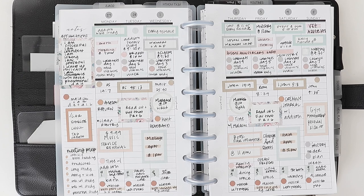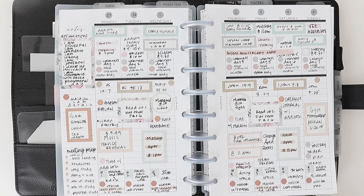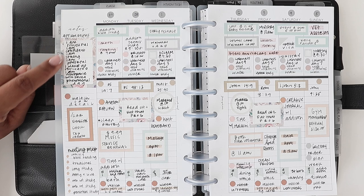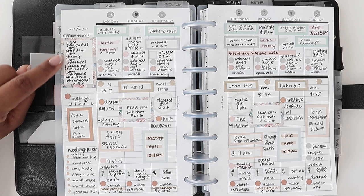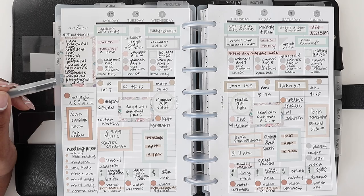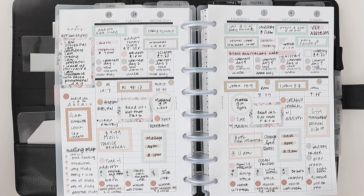Next up is affirmations — that's a big one you could use to fill up those pages. If you have a daily affirmation, you could put one on every day of the week to keep you inspired, or you can just have a weekly affirmation. I have a whole series on the sidebar: I am successful, I am confident, I am strong, I am powerful, I wake up motivated, I'm unstoppable, I'll have a phenomenal day. You could take each one and write them in every day, or keep them on the sidebar so you can read them to yourself every day to stay motivated and keep achieving your goals.